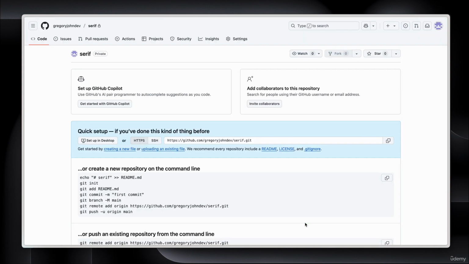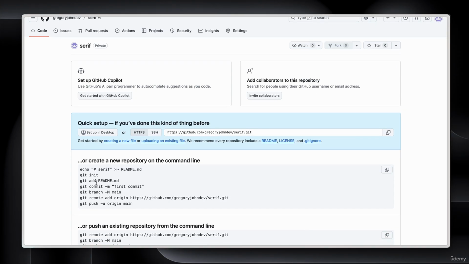Okay, fantastic. So we've got some instructions here, and we will be applying some of these commands in Cursor very shortly. So we now have our repository up on GitHub, okay? But we're working in Cursor and our project is on our local computer. So we actually need to synchronize now by pushing the repository up to GitHub.